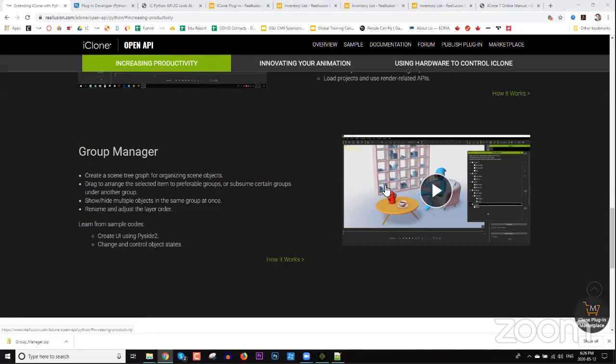Okay, Swalihi asks, why is there not a French version of iClone? I think the French version may be upcoming in the near future here. We have had requests for iClone in various other languages as well. Again, we're a fairly small sized company, so we don't have a lot of resources, and we don't really have anyone speaking French or fluently native French at our company. But that'll be something to consider.